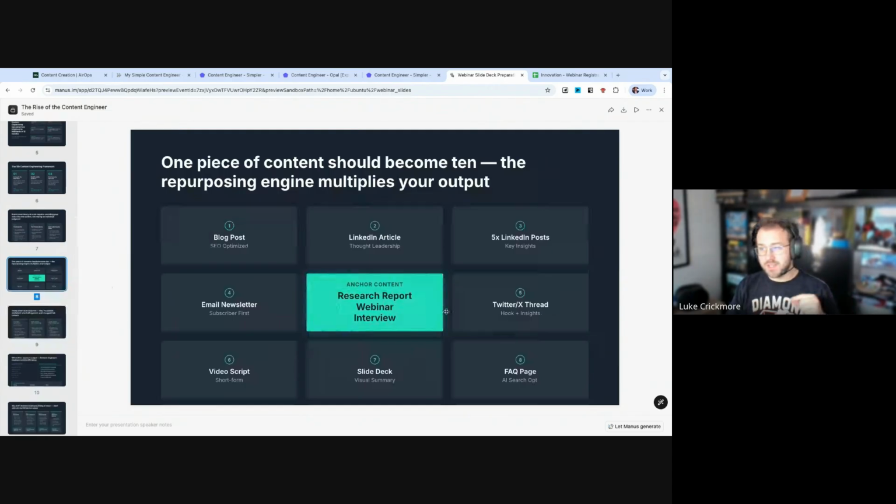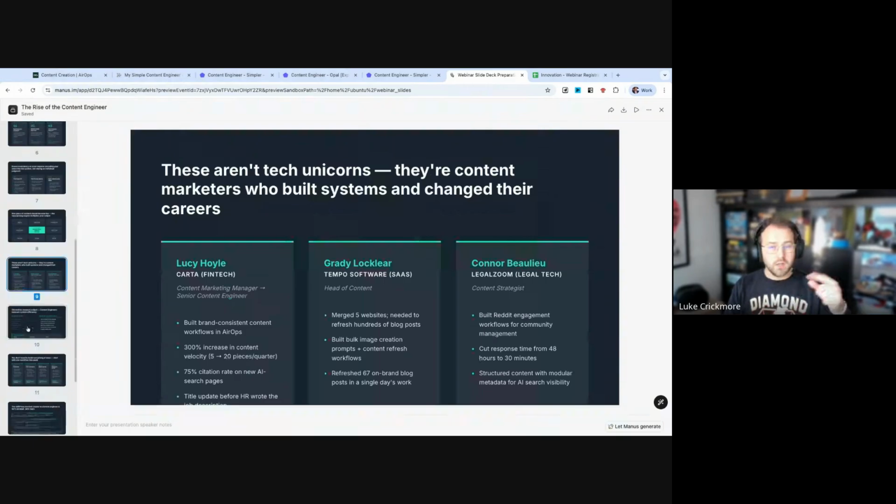Content engineering should take one piece of anchor content and then build it into multiple pieces. So here's an example of how one big research report that a company does maybe 3 times a year could be scaled into 10 different assets. And this happens today already. It's just this happens with people rather than processes and technology. But now it's much more possible with processes and technology. I'll come on to this later. These are some people that have actually done it that you may wish to go and look up. These are real content engineers that have changed the way that their businesses work.